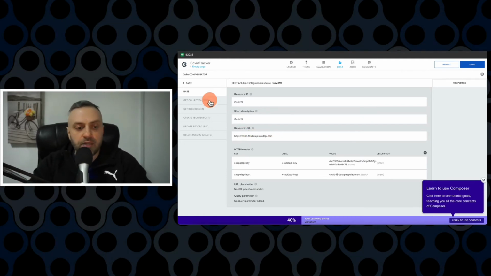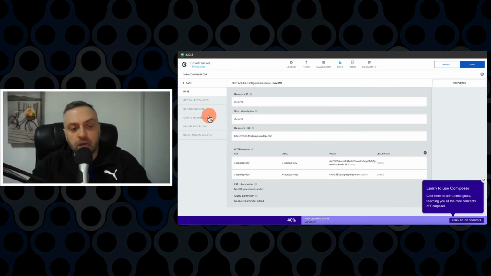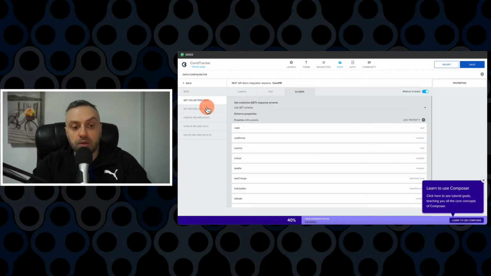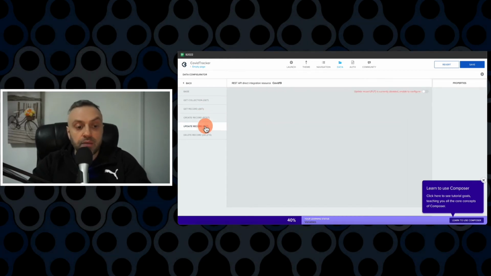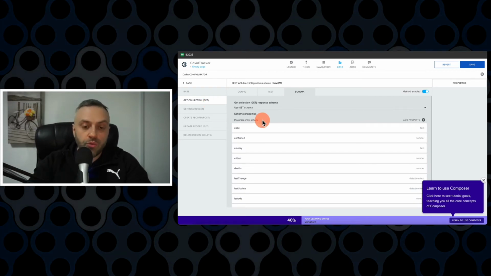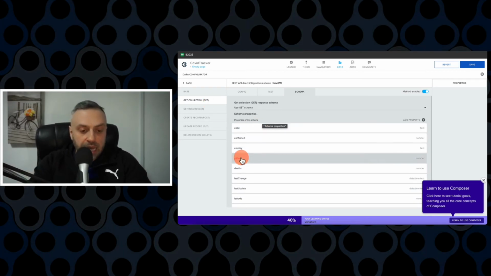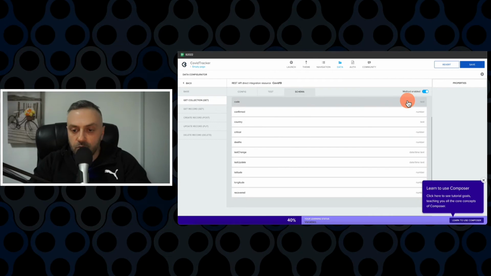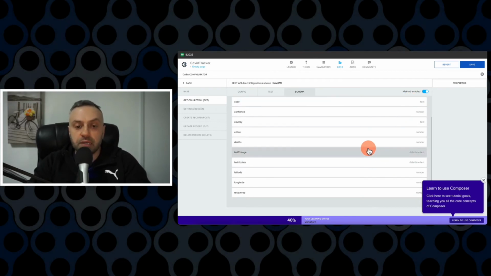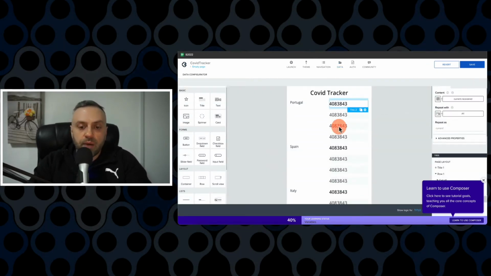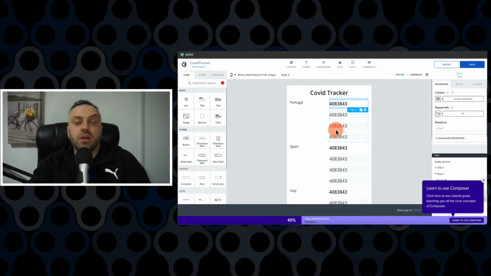But that's not all. I still have to specify the methods. So I need to specify the get method, the get collection method, the get record method, update, create, delete, etc. But now, when I do that and I make that initial request, it will tell me all the fields, and it will also tell me what type of field it is. Because later on, I can go to my data and I can specify those fields. So this is very, very powerful.